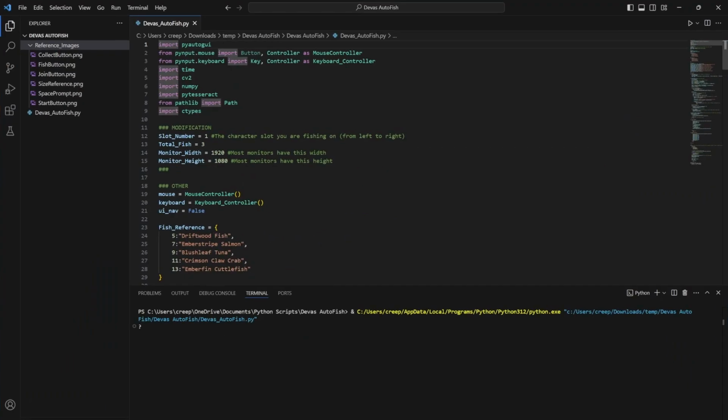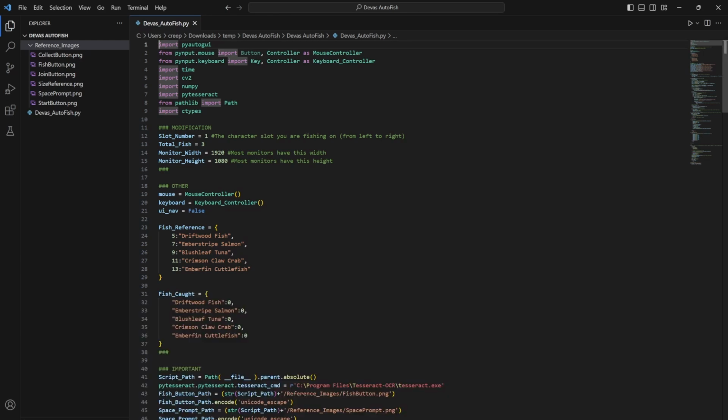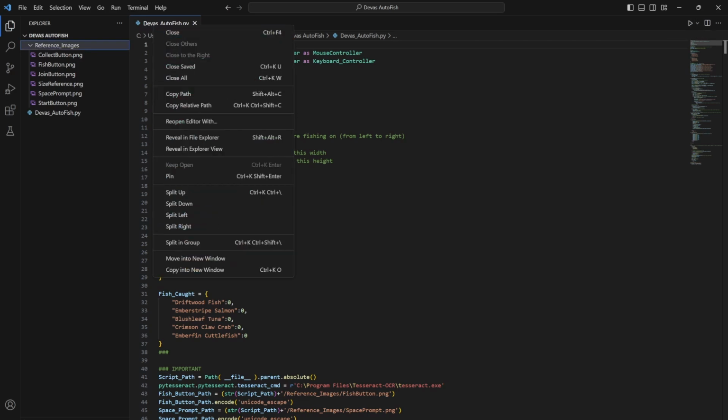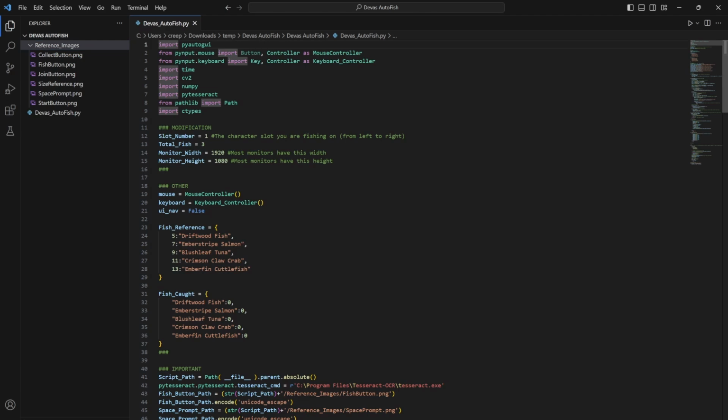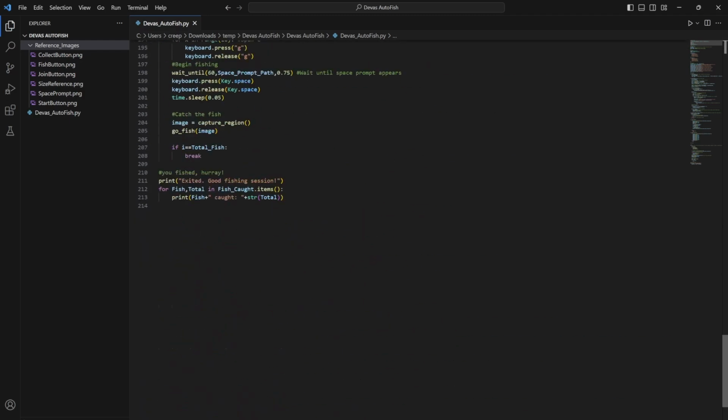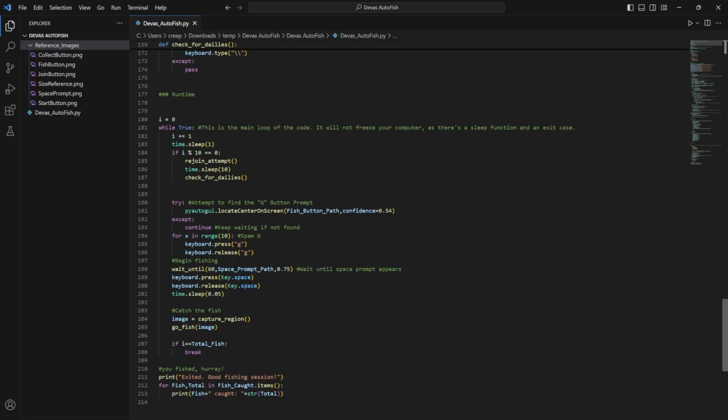So about Visual Studio Code, if you ever want to stop a script, you go here, you click the kill terminal, the little trash can. If you click that, it's stopped, it's gone. If you want to start a script, there should be this little play button in the top right. If that doesn't show up, I'm not sure how else you can play it, but it should just be there. I mean, this is the default install of Visual Studio Code, so everything should be the same when you install it, unless you're years in the future. And I don't think you'll be auto-fishing years in the future, but it is good money, so that's nice.